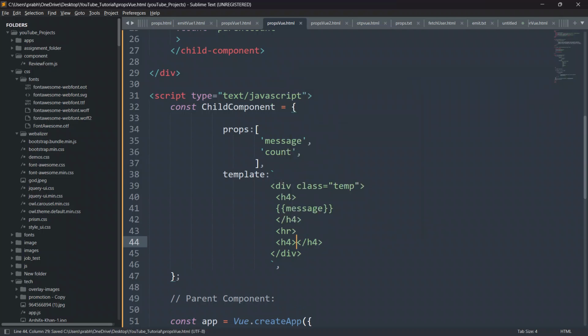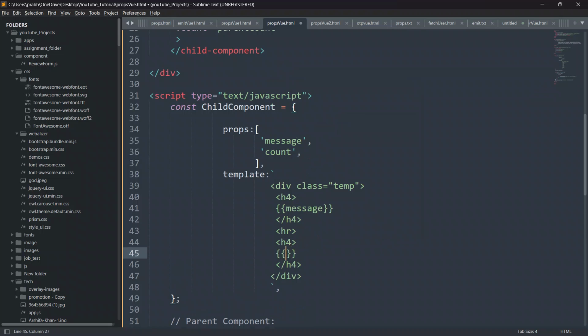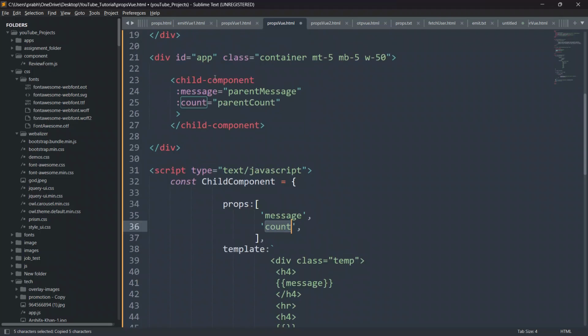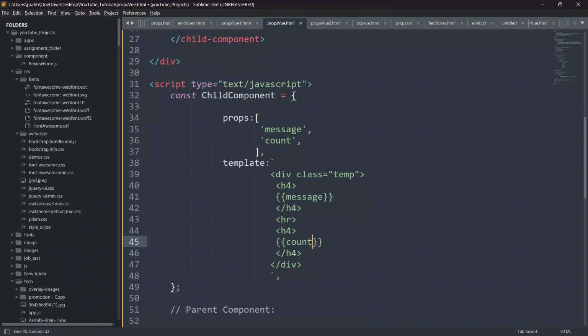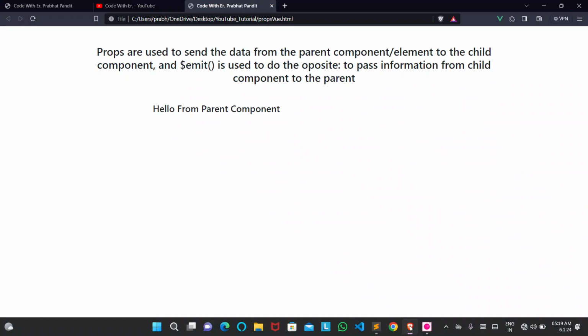Just open this, and inside it we put open and closing braces and use this count here, because this is the prop we are passing to this child component. So we have to use this prop inside the template to show the result, the output. Copy this count from here and paste it here. Okay, so that's it, we are done. Just go to the browser and see the output.